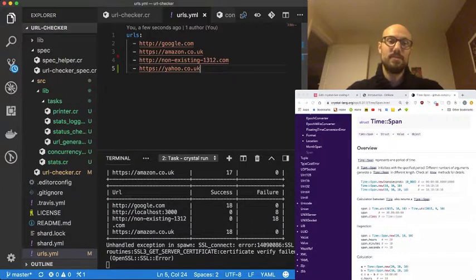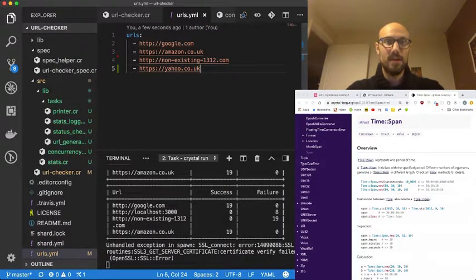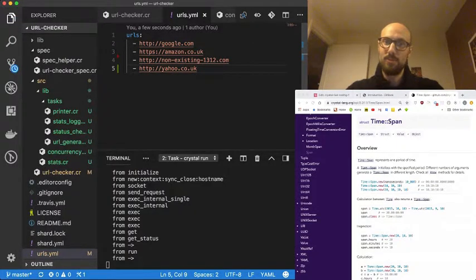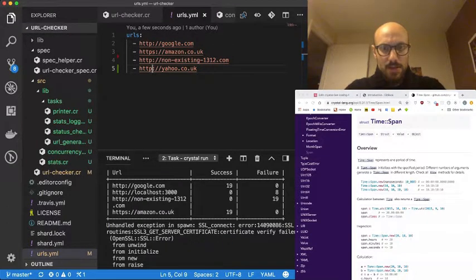Save, and oh wow, an unhandled exception. And this is probably our Yahoo file, which exploded our app. Well, we'll look into this next time. Or maybe we can just look into this right now. I struggle to understand what the actual type is. Oh yeah, there you go. This is the type of error.